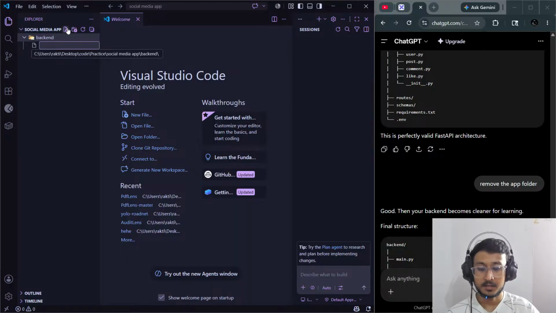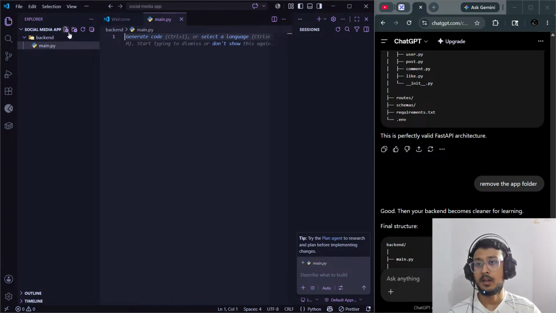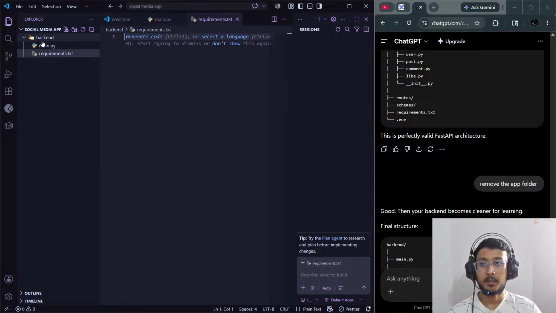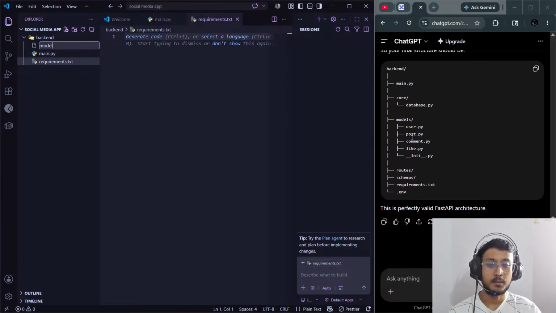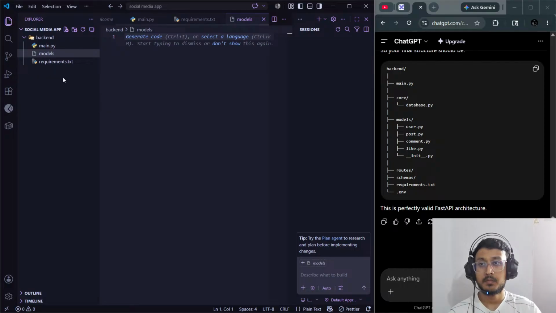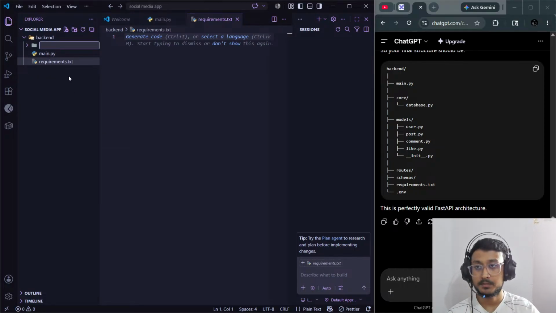Inside backend, let's make the main, and then requirements, and the models. Oops, I made a file here. Let's make a folder, models.